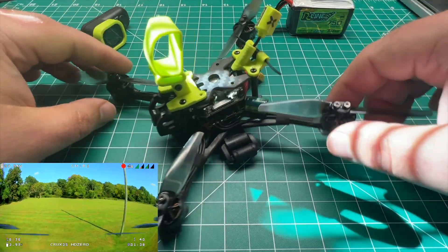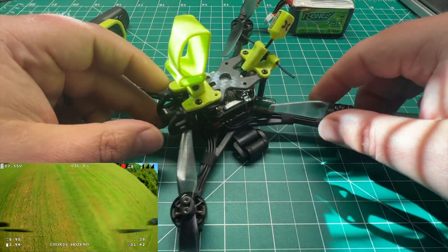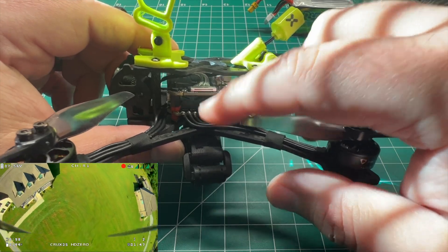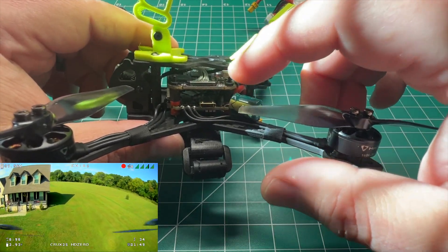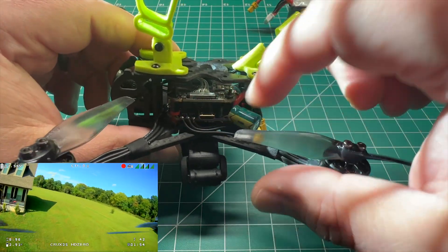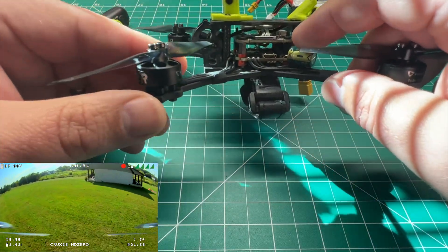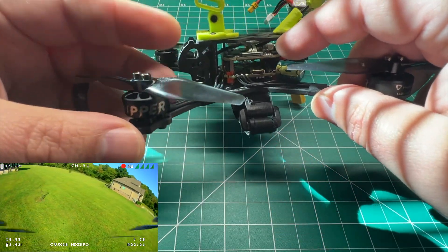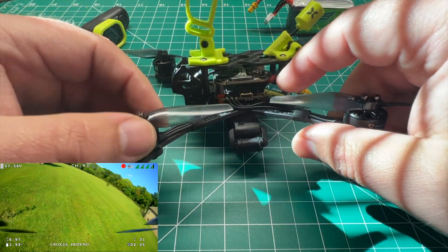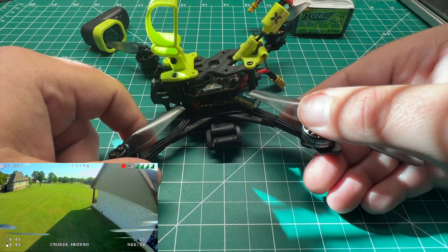For a park flyer or backyard ripper it's going to be amazing — a lot of fun and a pretty easy build. There's a lot of room under the hood. You do have to mount the flight controller — it's a whoop board but also has 20 by 20 mounting. The bind-and-fly has a 20 by 20 flight controller all-in-one ESC, I believe 12 amp, while this one I'm using is 25 amp. 12 amps was sufficient for these 1404s; the bind-and-fly is running a 3500 KV motor.